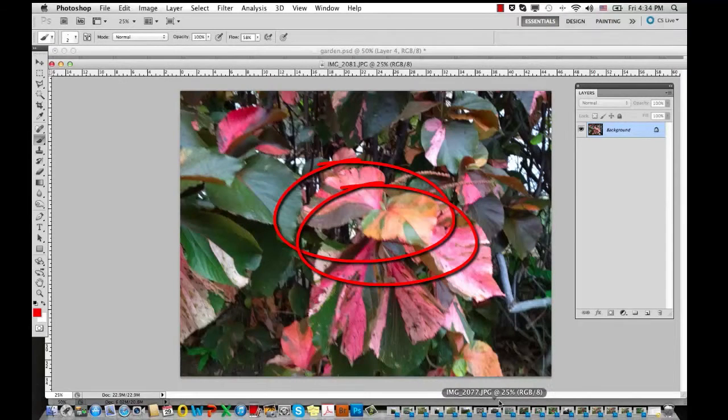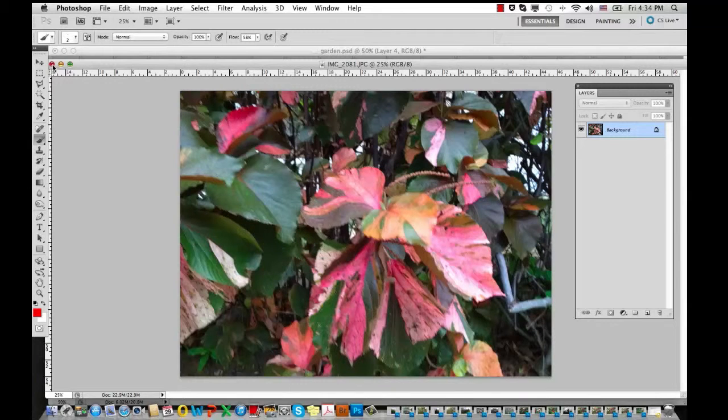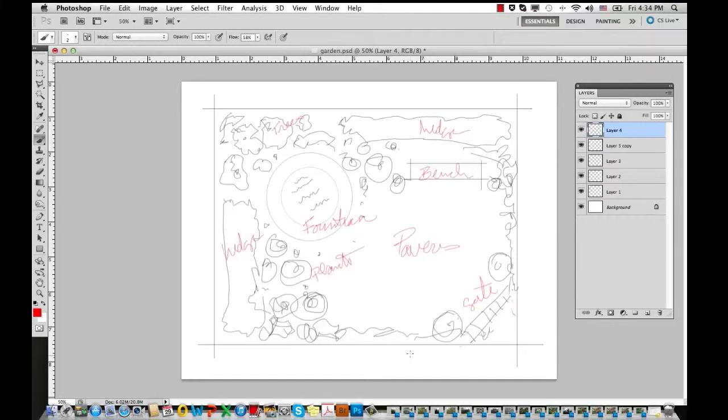So we'll just look at a few more of my reference photos, different kinds of leaves. So you can see I'm going with a nice color scheme where I'm going to have lots of greens and then contrast with the pinks and red tones. So it's kind of a complementary color scheme.